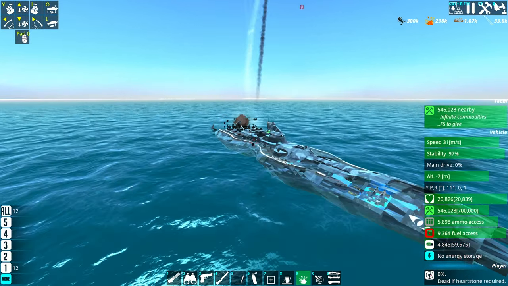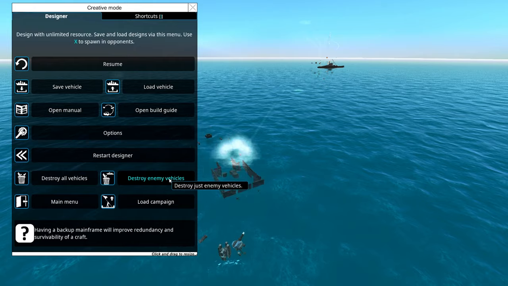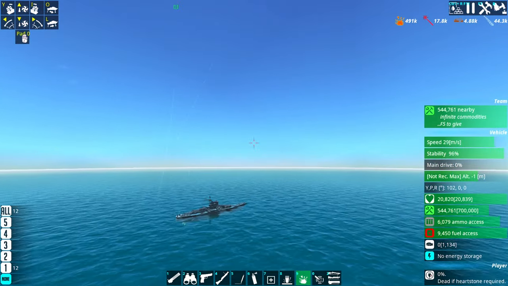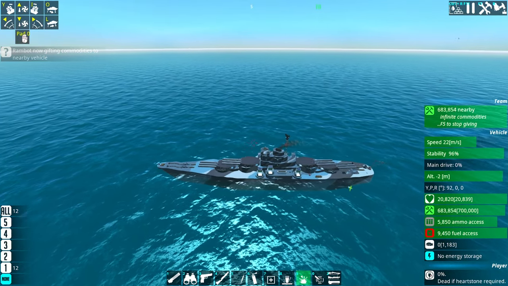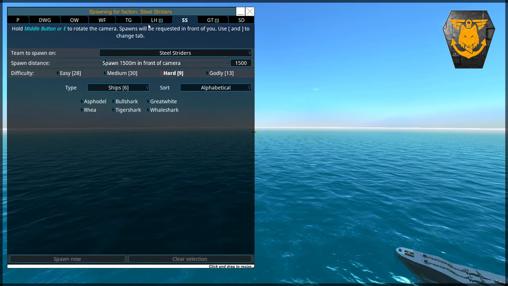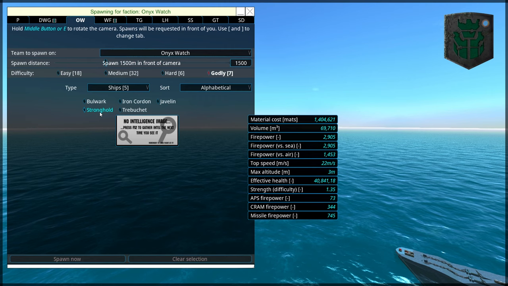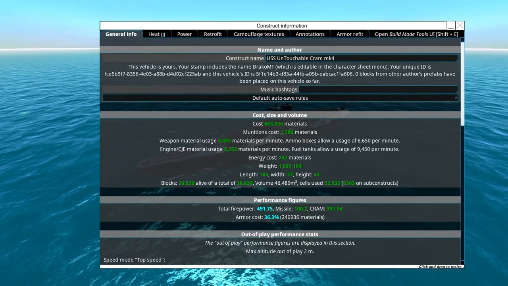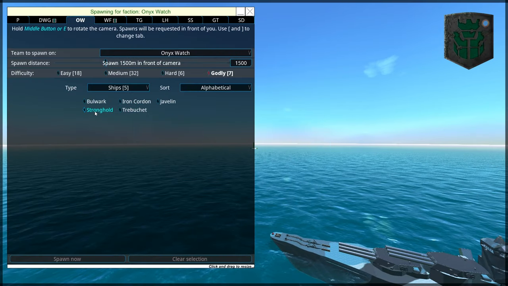Okay, ooh, that's it. Guy's done. Right. And I didn't even use a lot of materials there. Alright, let's give it some materials again. And alright, let's see. The stronghold. Where is the stronghold? There it is. So the stronghold is 1,400,000 materials. 2,900 firepower. By the way, how much firepower do I have here? Only 500. So yeah, the stronghold has a lot more firepower than this thing.